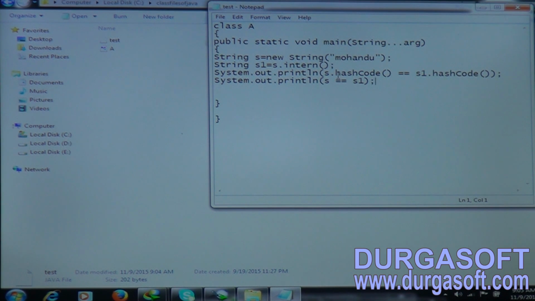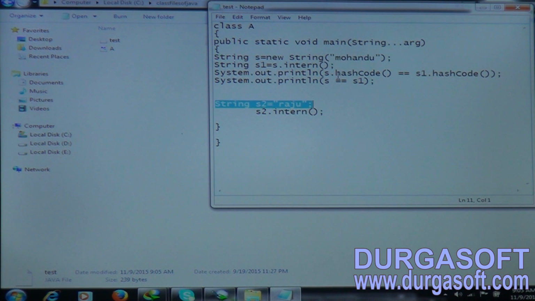The other one is, if you are calling the intern method on an SCP object reference value, observe here, on a reference variable or value, both are the same. So because of S2, what happens?